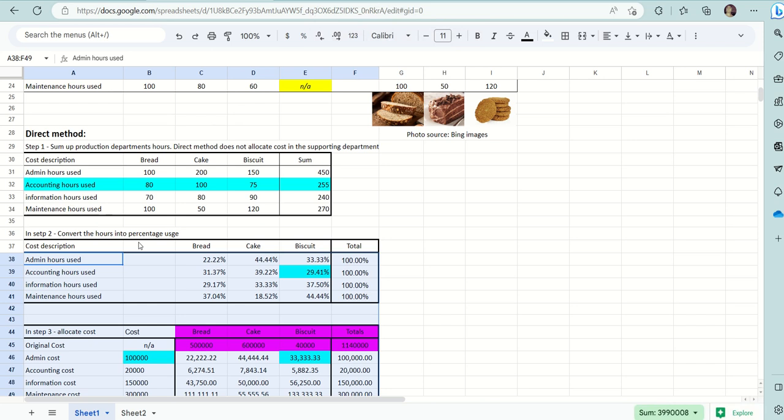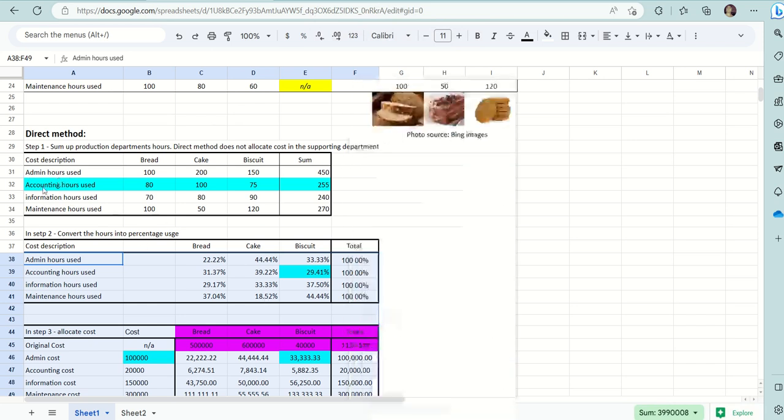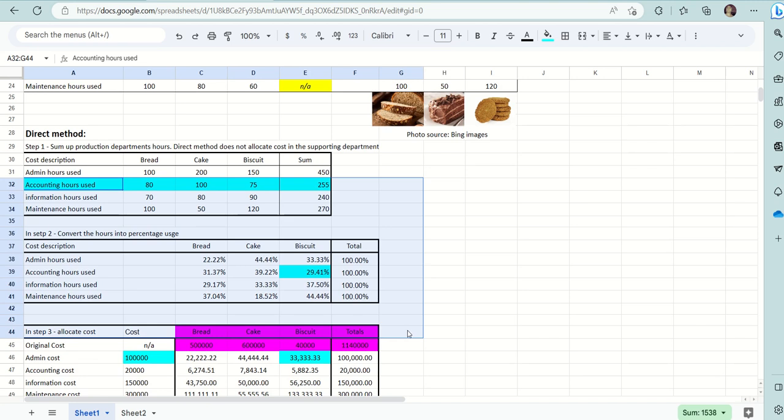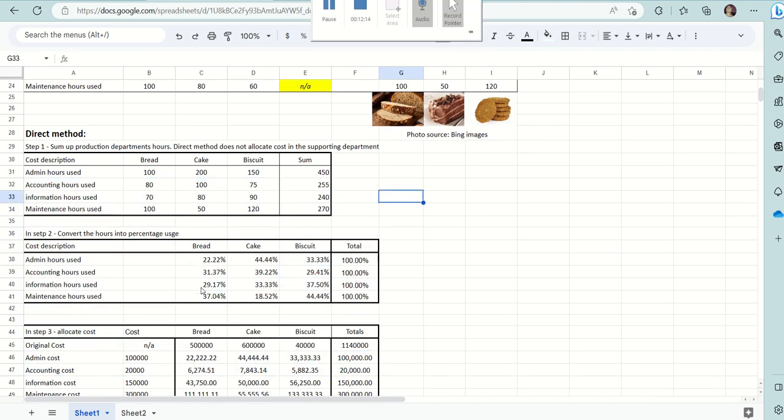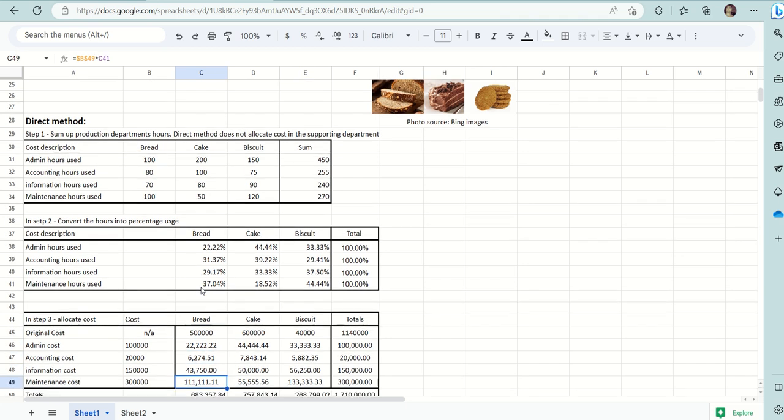Let's reset these colors. Now we just simply convert these hours to percentage, right?